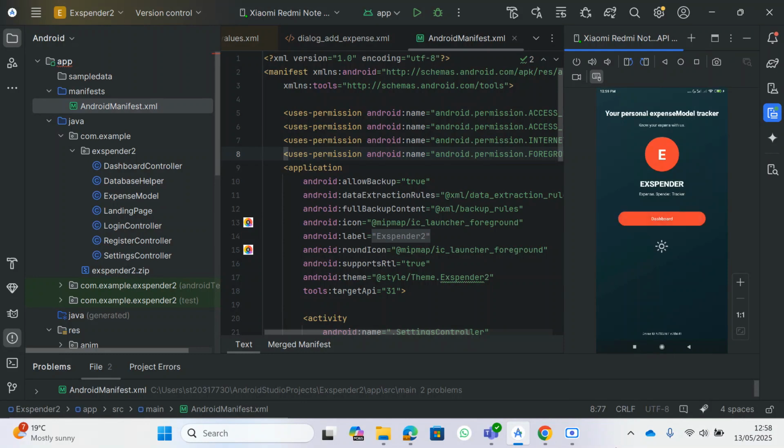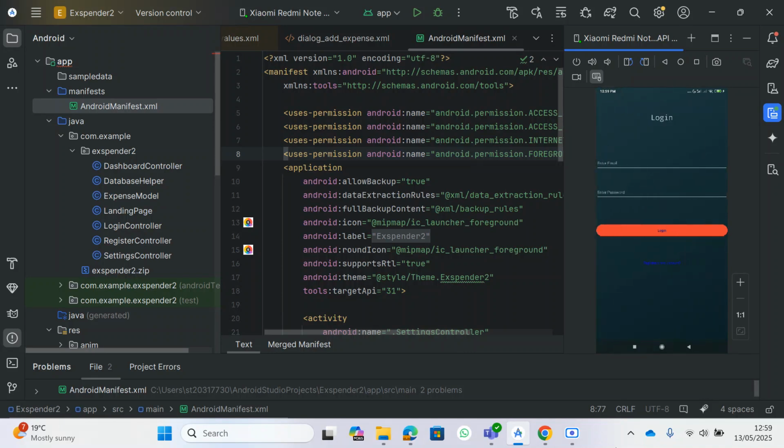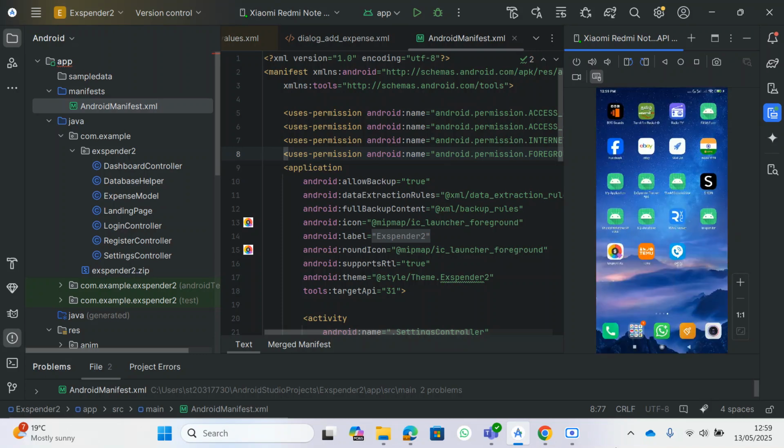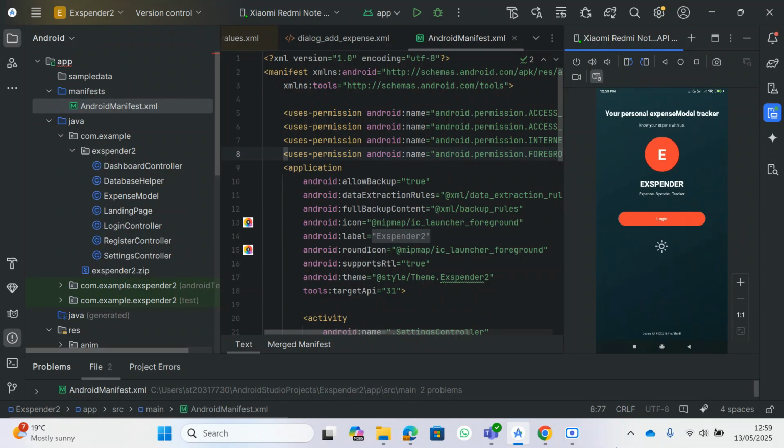Next, as usual, you can go to the dashboard and see all the other functionality, and you can log out by clicking the logout functionality. Yeah, it works. This is how the application works for the expense tracker, and that's it. Thank you.